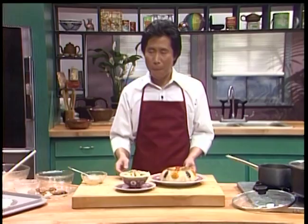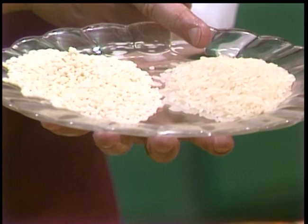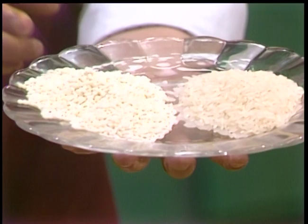See, basically, you stir fry the fried rice. The most important thing is use long grain rice. Now, I'm not quite sure how many of you know the difference between long grain and glutinous rice. This is long grain rice. Wonderful to cook this for fried rice. And this is glutinous rice. A little bit wider, stickier.